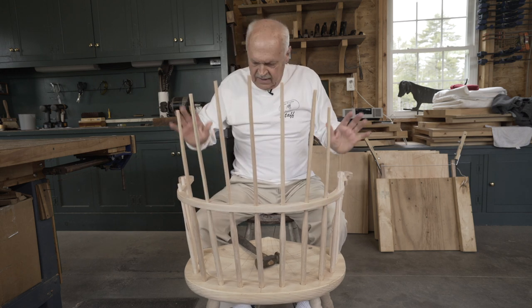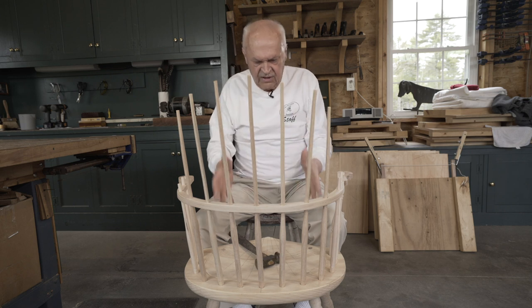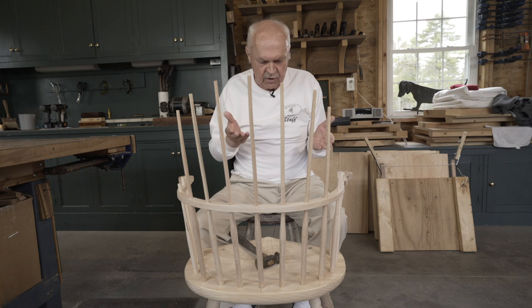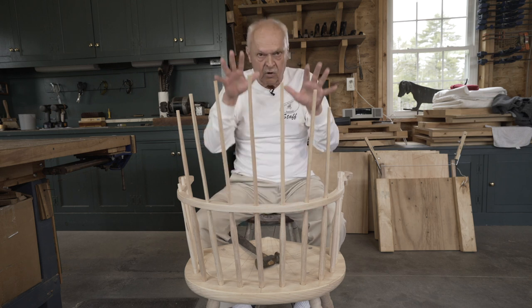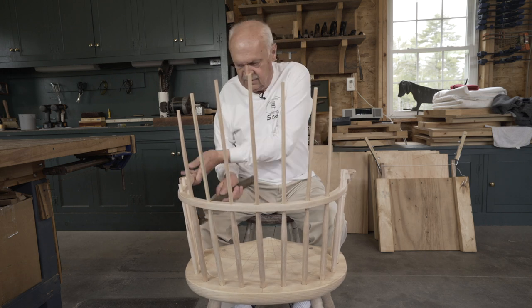There we go. Everything, all the pieces will fit into their holes. Now, I haven't driven anything. I'm going to take it apart again and glue it up, but I've confirmed that this back will go on this chair. So let's disassemble.